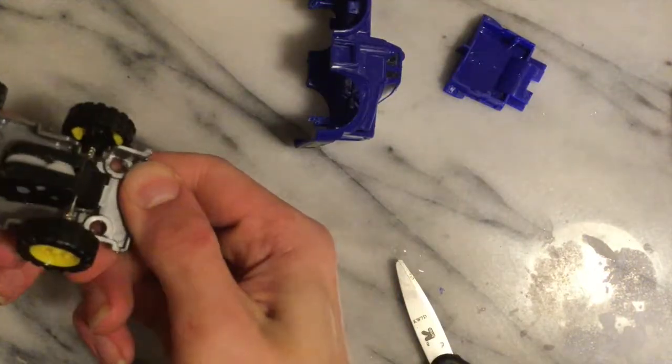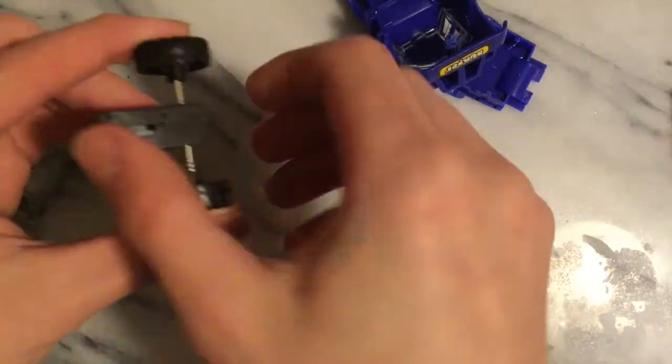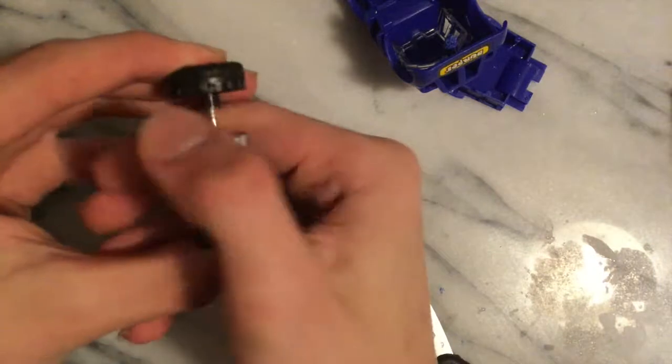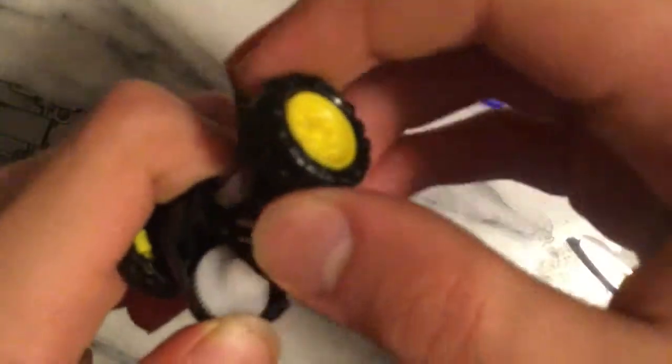Then I was able to bend the back of the base plate to free the back wheels, which the black rollback system housing was attached to. That's evident by the fact that if I spin it and let it go, it starts spinning back. I was able to pry that apart, exposing the cogs inside. I removed the large cog, exposing this metal coil.